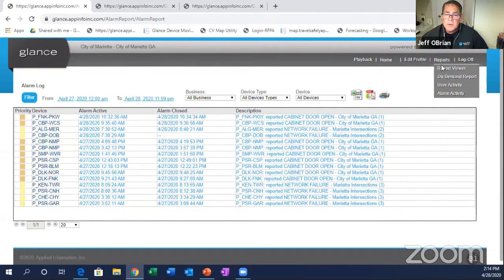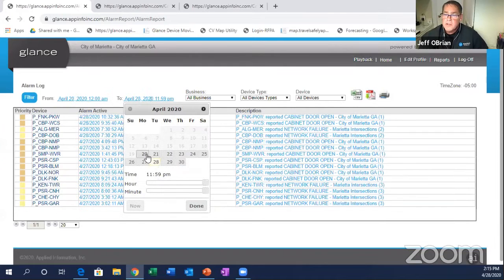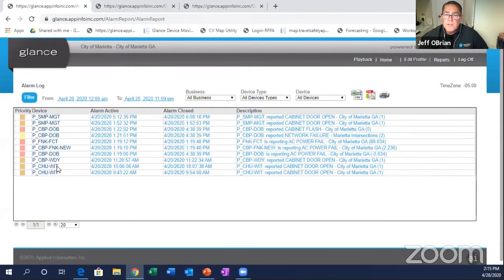Another area that allows us to share some information is the alarm activity. Again, if something happened in a particular date range, we can go back and pick the 20th and hit the filter. You can see it reduced the number of listings in there. We pick April 20th as the report, and there's a variety of different reports: door open reports, network failures, and some things in the field.